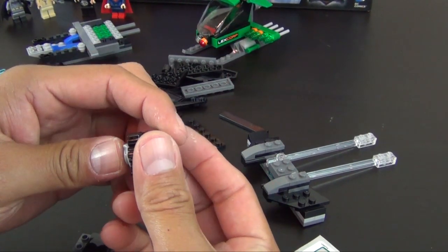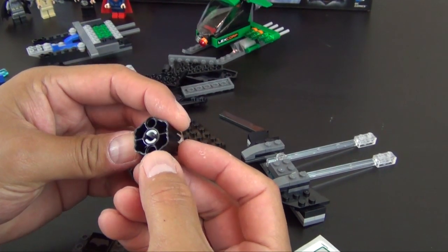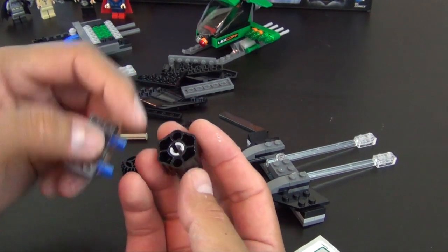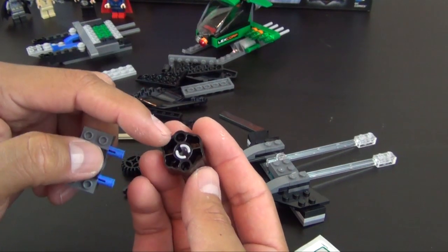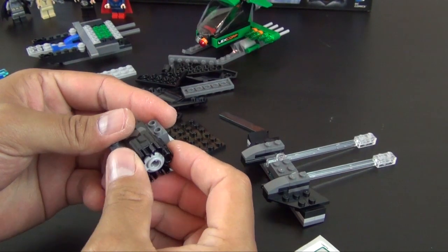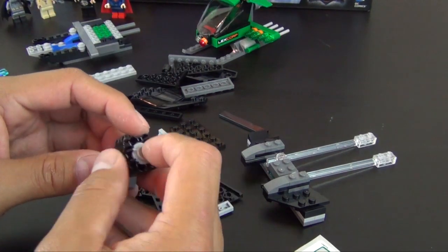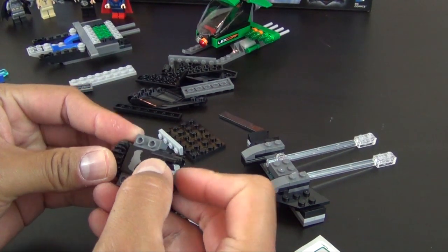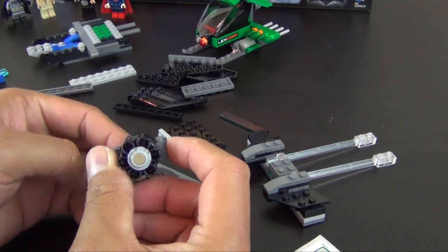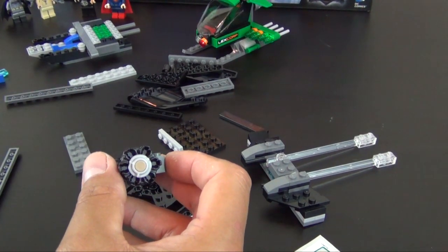So here we go. So yeah, that's probably going to be in there forever. So we have two Technic pinholes on the back side of it, and that lines up perfectly with these blue Technic pins. So now that's on there. We have this axle with a stop, and then we have a black bevel gear. And you can see when I turn that bevel gear, a little trigger element, that gray piece in the middle is spinning, and that's what will launch the studs.